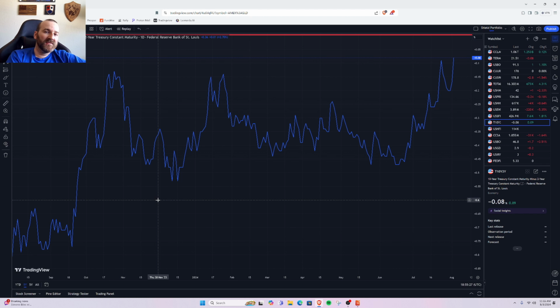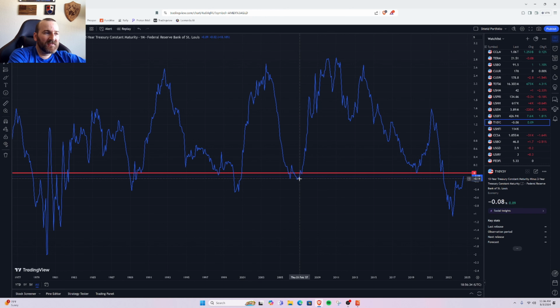So this is from the 70s to the 80s. You see volatility here, and then you see above the zero, which is more normal rates, and then you see volatility here again. This is the 80s, and then you see above, and then you see a low crash in the late 90s, 2000s. So this is like the dot-com bubble right here, and then it went up, and then it came down, and then you see 2007, 2008. So this is the Great Recession, the GFC, Great Financial Crisis.